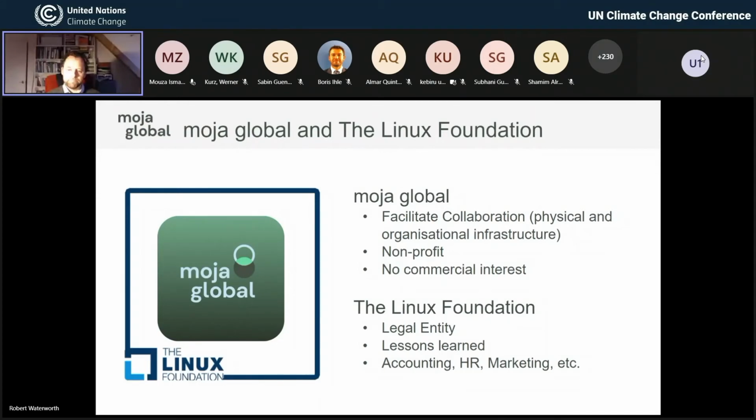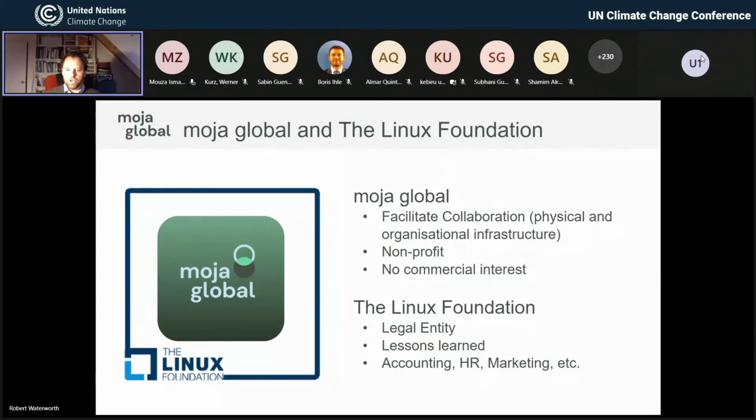The Linux Foundation, without going into it in too much depth, is a legal entity. It is a not-for-profit organisation. Its key purpose is to help open source projects be managed efficiently and have the greatest impact.